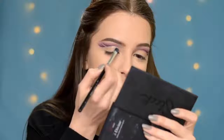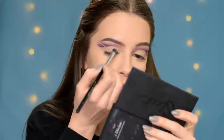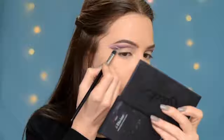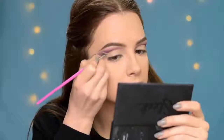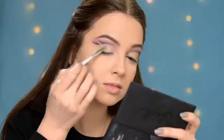Now I'm going to clean up the edges with concealer. The reason I didn't apply any eyeshadow base on my eyelids was because if I did and then I set it with some eyeshadow and then on top of it I apply concealer to clean up the edges, it would crease for sure, and we don't want that, so I skip it. Of it, I'm going with the white eyeshadow from that Sleek palette.